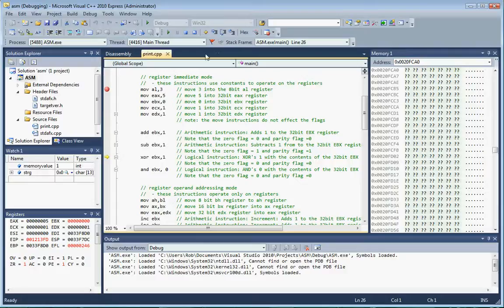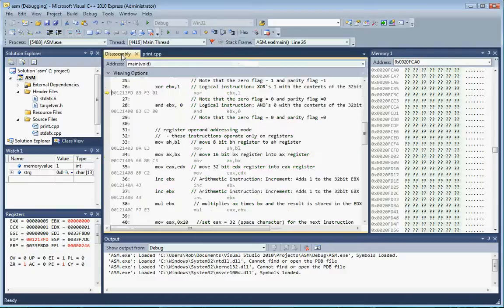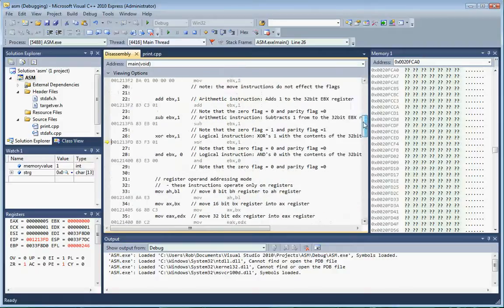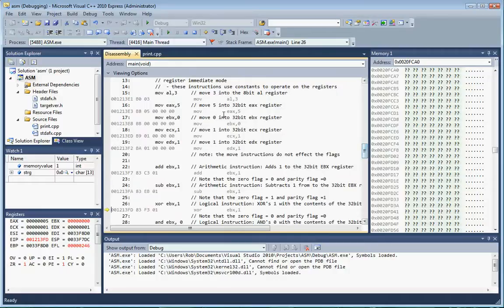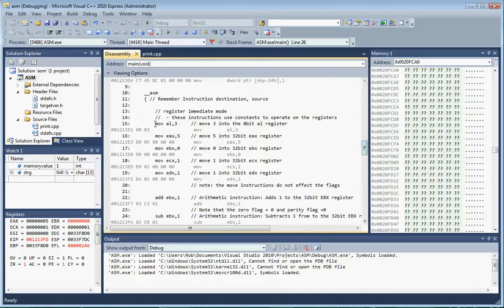If you go into the disassembly here, you can see exactly how many bytes these instructions are. In this case, for the move AL, the B0 is the move instruction, and then here's the 3, which is the value that's going to be moved into AL.